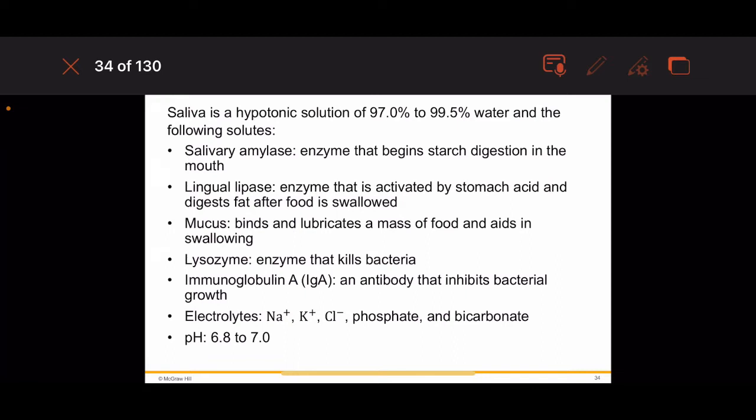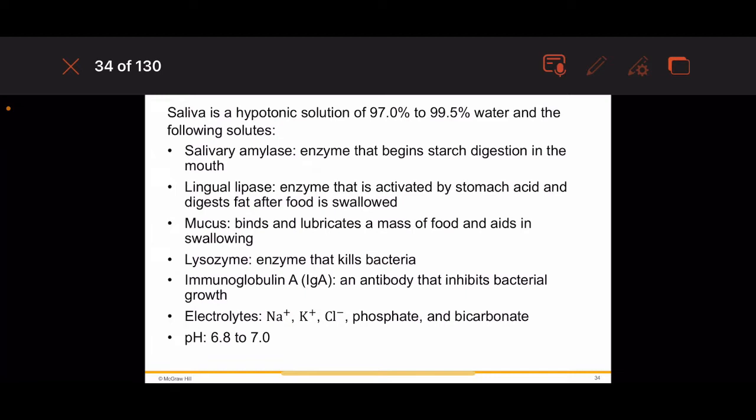You're going to have some immune components or also components that are just going to manage the microbial community that is going to be in your digestive alimentary canal in your gut, right? Some of those are going to be lysozyme. Lyso means to break open or to split apart. It's working on largely bacteria. Immunoglobulin A is antibodies that are stopping bacteria from growing further. There's a handful of other items in there that are charged, such as sodium, potassium, chlorine, phosphate, bicarbonate, all of that. It's going to pH out pretty moderately, a little to the acidic side, around 6.8.